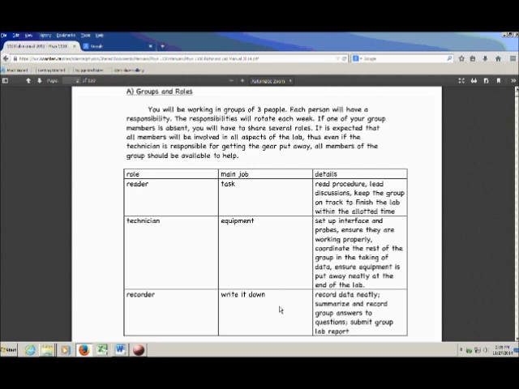And I am going to just flip through the reader and technician's books to make sure you did fill it in completely, even if it's in point form. If you don't, then you alone would get a penalty for not filling in your book. So fill in your book regardless of whether or not you're the recorder.